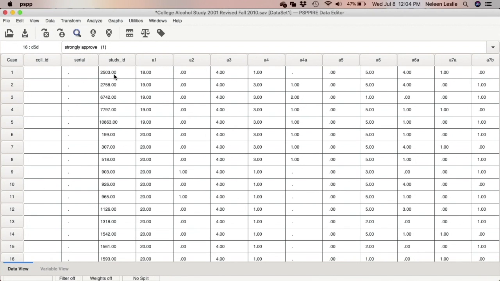And for students who utilize computers that are likely to crash or time out, you sometimes lose your output. At least if you have your syntax, you don't have to start all over again because all you have to do is select your syntax and run it again. And you are able to get back the output that you had before.